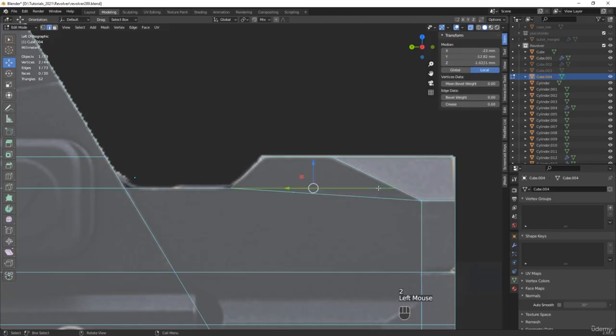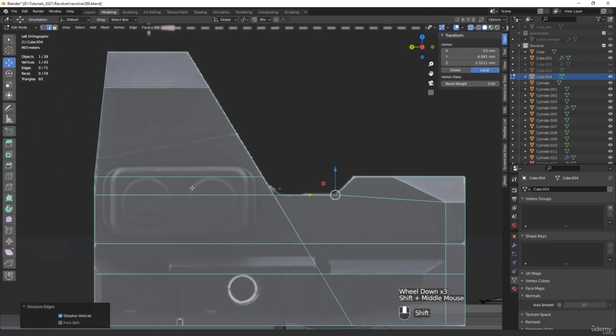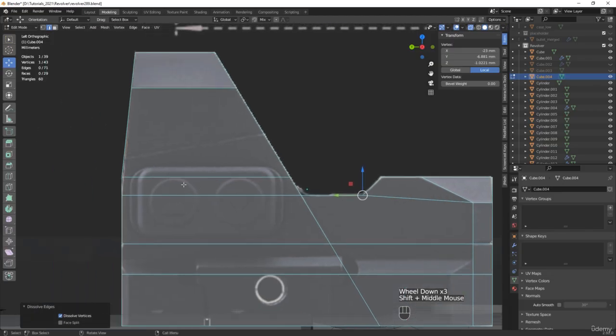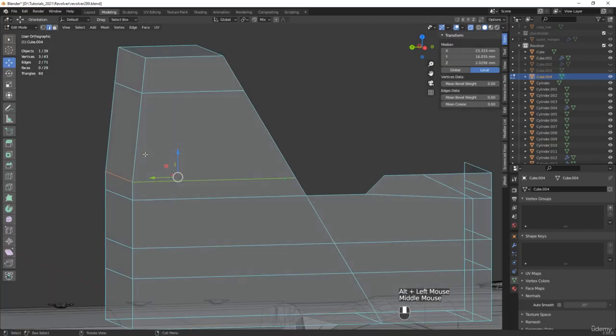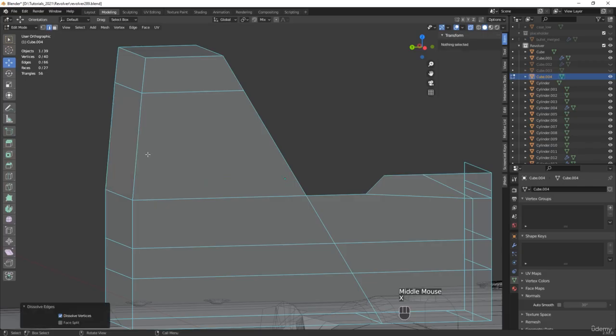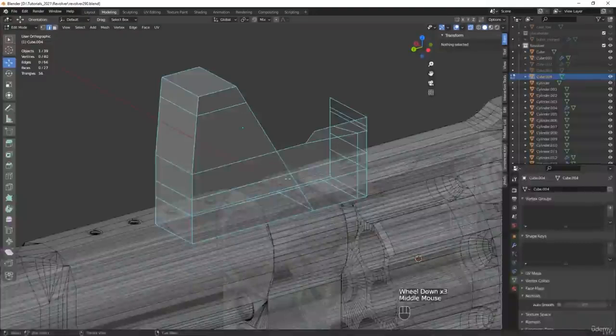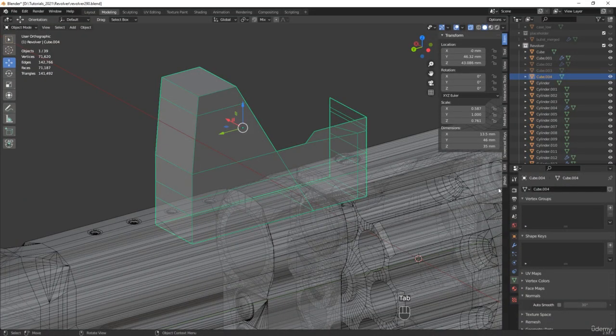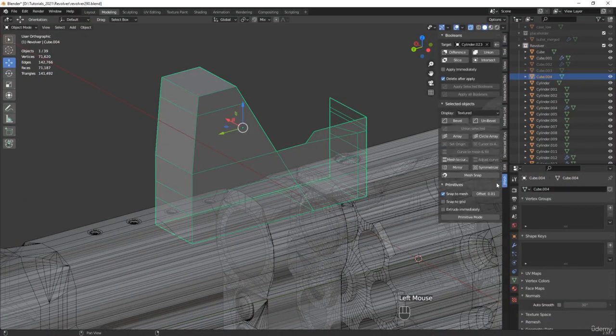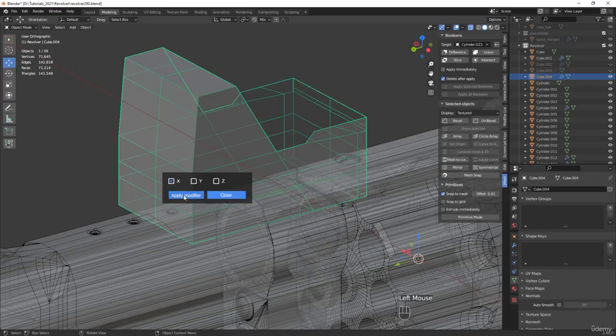And then we can also dissolve that edge. So let's also get rid here of this edge loop on that side. We actually don't need that one. Now let's add our mirror modifier back on. And I think that this is where I realize that the pivot always gets reset back to 0, 0, 0.